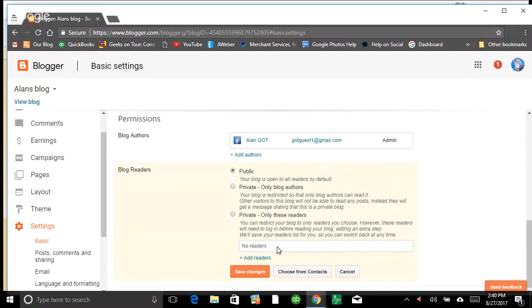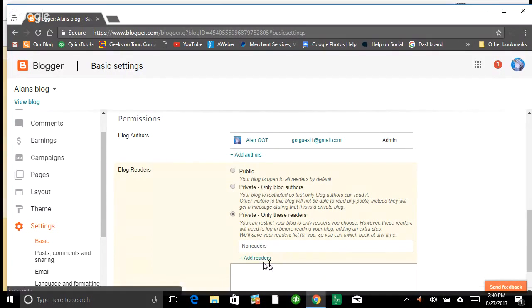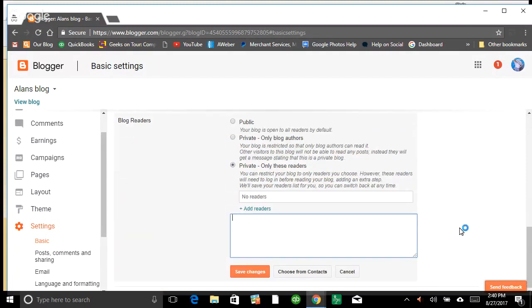That's the only way Google knows how to limit access, is by taking a Google account. So if you wanted it to be private, then you would add readers and put their email addresses in here. So this is a way to have like a family blog. Yeah. Or a blog for your club officers.